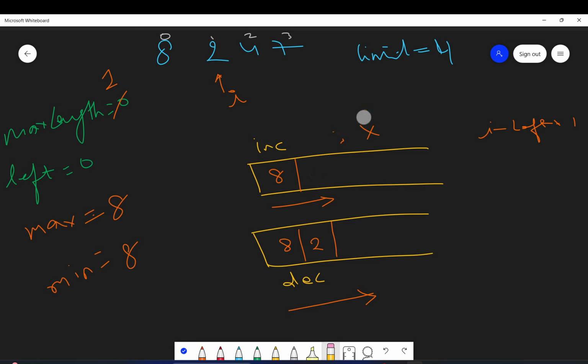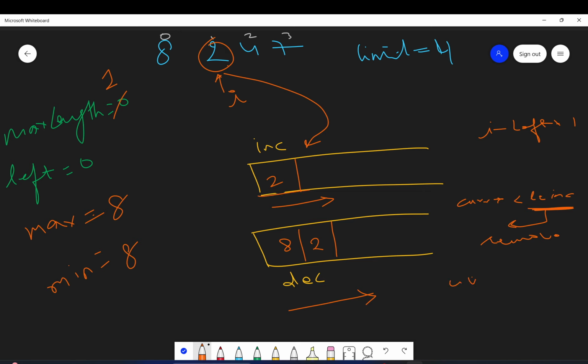So whenever I am adding a new element in the DQs, I will see whether the current element is less than the last element of the increasing DQ. See, the current element is 2, which is less than the last element of the increasing DQ. So we will remove this last element of the increasing DQ. Then you can add 2 here.